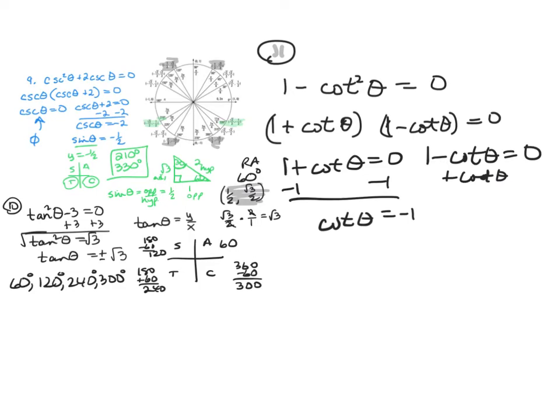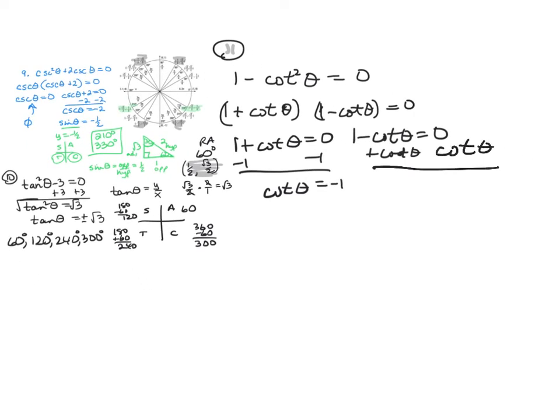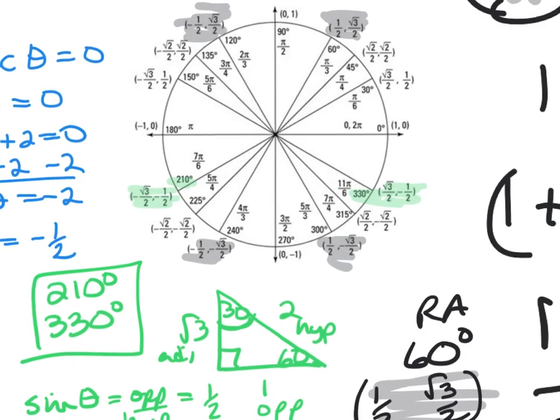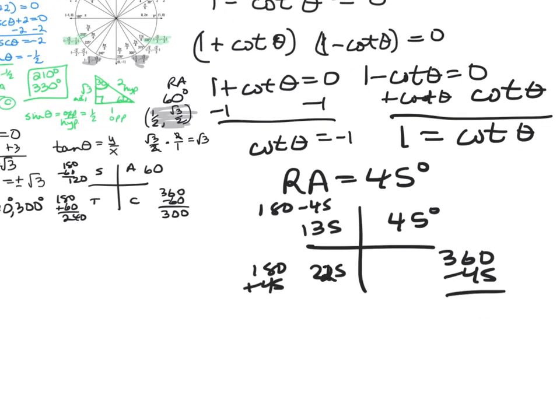This is cotangent theta, cotangent theta. 1 equals cotangent theta. So again, if you remember, whenever you see cotangent or tangent equaling 1 or -1, this tells you that your reference angle is 45. So again, because I have it both positive and negative, I'm going to be looking for all of the denominators in my unit circle that have a 4, or again, you could do the 180 minus 45 and get 135, 180 plus 45 and get 225, and then 360 minus 45 and get 315.